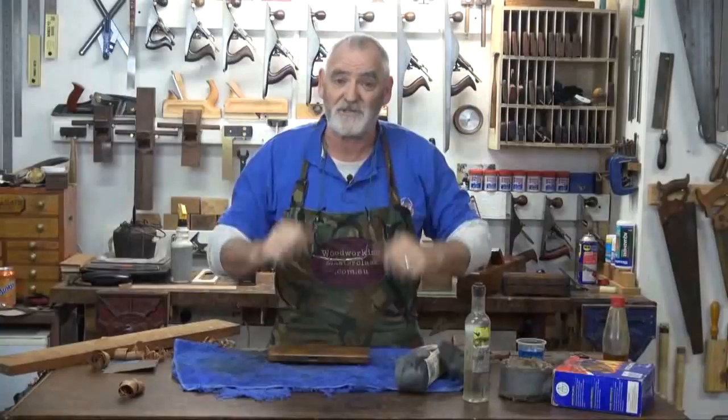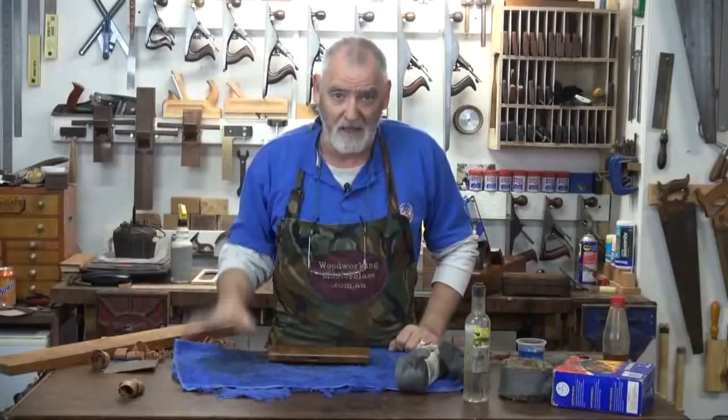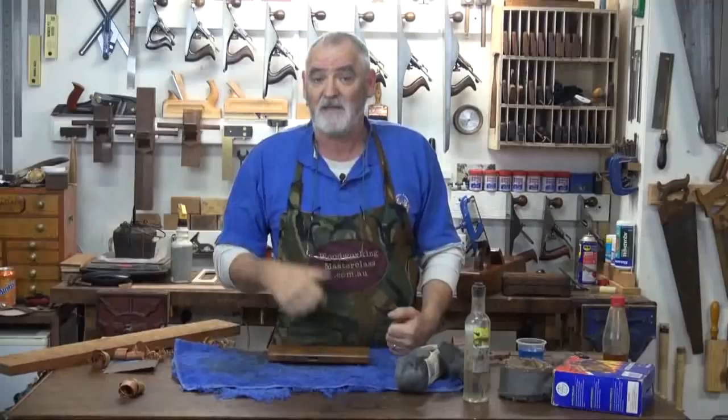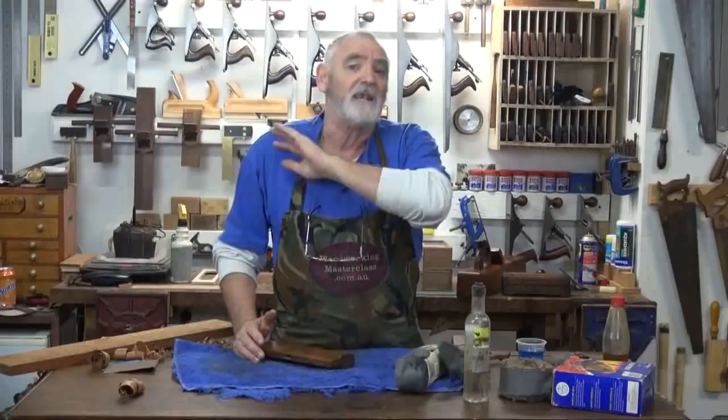Number one thing that makes me cringe is it doesn't matter if it's restoration work, and I used to do a lot of restoration work, or you're doing up a piece of furniture, the number one thing people say to me is, oh, I'm going to sand it back. Forget sandpaper. You don't want sandpaper on these types of jobs. Fair enough, if it's been painted, you can get sandpaper or strip it to get the paint off. But if it's an old tool or an old cabinet that's got shellac on it, or it might have an oil on it, or it might have a wax on it, leave the sandpaper for another job.